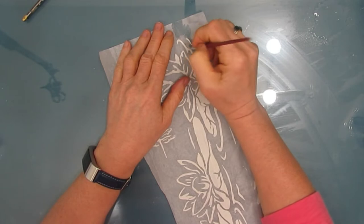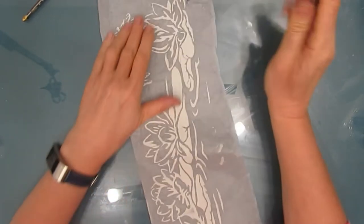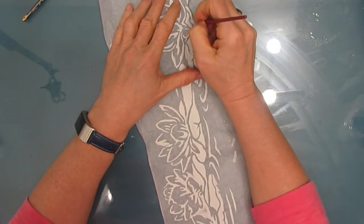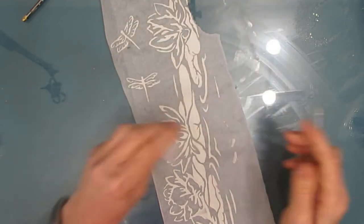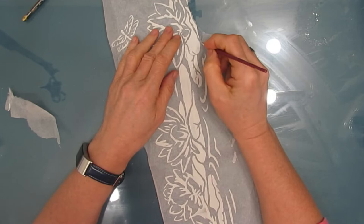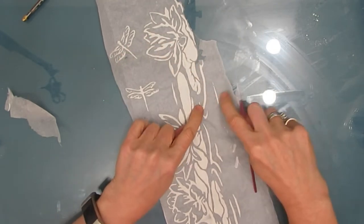Now, all I want is the lily pad. I don't want those waves in the water for my purposes. So I'm cutting those out. Now, I could be very selective. I don't have to use the whole panel of this. I could bring in other elements from other stencils if I wanted to.